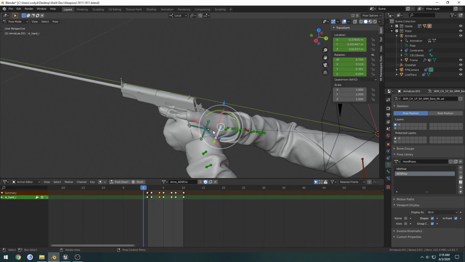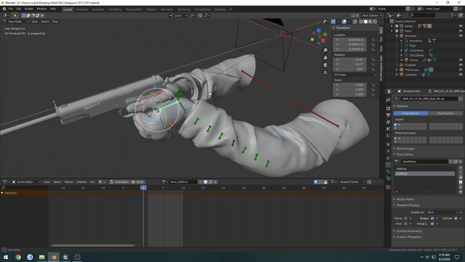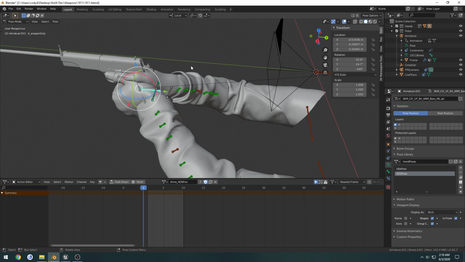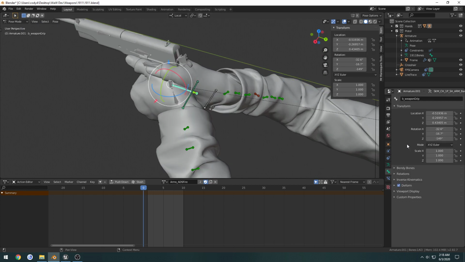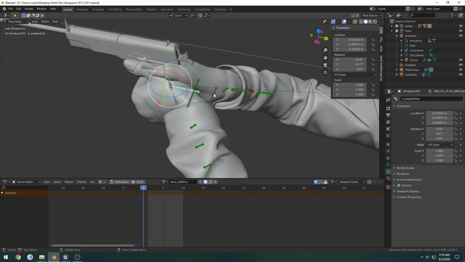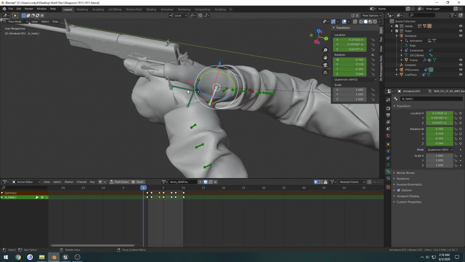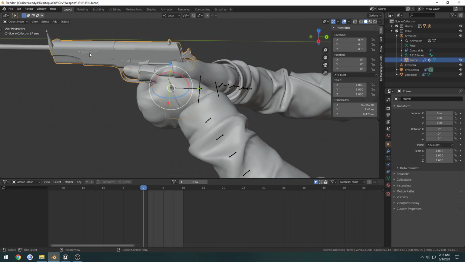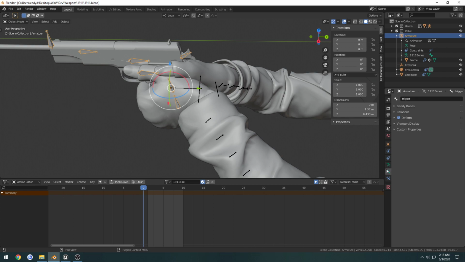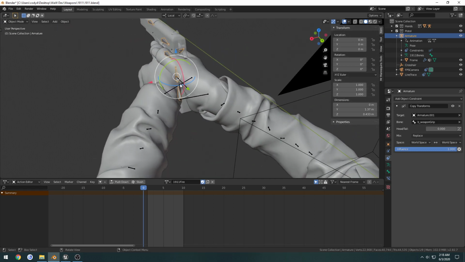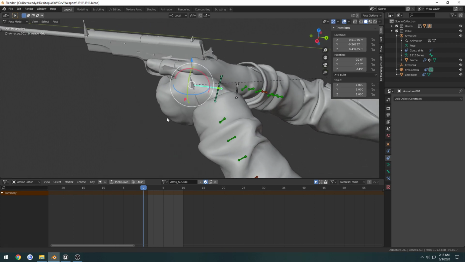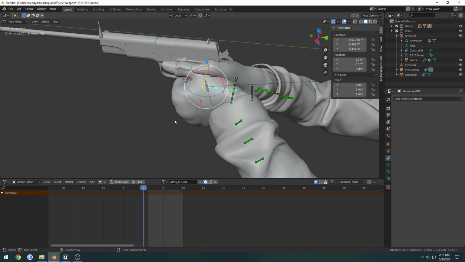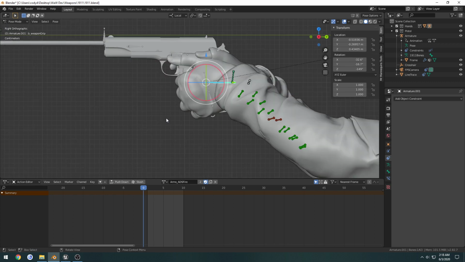Here we are. So here we have pretty much the same rig and mesh that was used in that series that I was just talking about, minus one thing. I went ahead and added a bone. I call it B_weapon_grip, and it is a child of this hand IK. So pretty much what we do is with our weapon here, I take the armature, and I have it set to copy the transforms of the weapon grip, which is this bone right here. So if I move it, it moves the weapon around. That allows me to not have to do any work inside of Unreal Engine to manually try to position the weapon. So it'll look just like this.